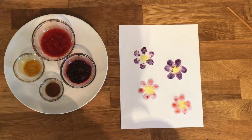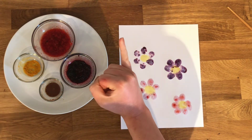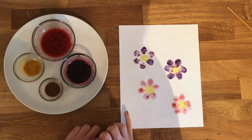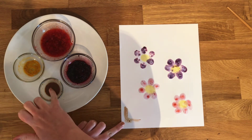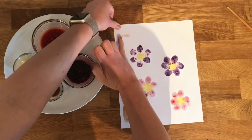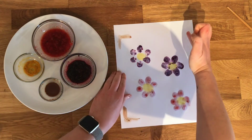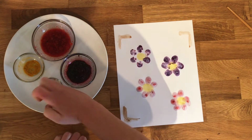Now, you can use your pinky and draw a fancy frame for your garden. I'm going to use some of this cocoa brown. And just put little corners, kind of framing my painting. You can do this however you want. You can make squiggly corners, or you could just put no frame at all. It is really up to you.